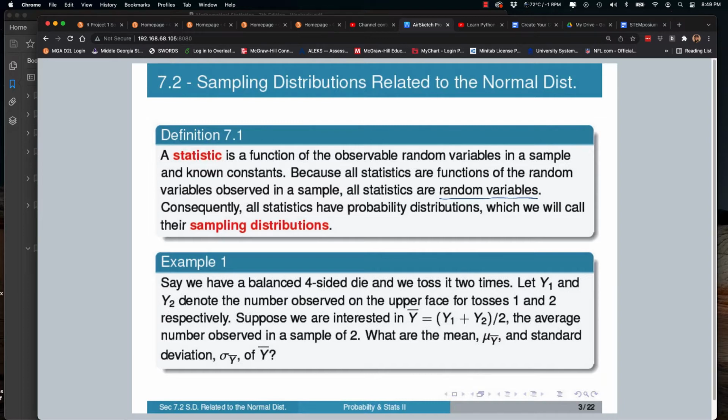If you've had biostats with me before, we did discuss sampling distributions for a minute, but we're going to get a little bit more detailed into it today, and a little bit more into it than we did before.